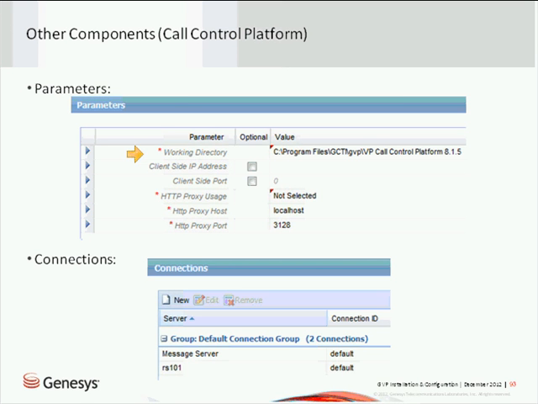The parameters are basically the same: working directory, client stuff. Again, SQUID or not SQUID. In this case, we don't suggest using SQUID. Again, you don't need a connection to the resource manager, but you should have one to the message server, the reporting server, and optionally the SNMP master agent. SNMP will give you some additional reporting information, as the reporting server can connect and find out file fetching data. Although again, that's optional.